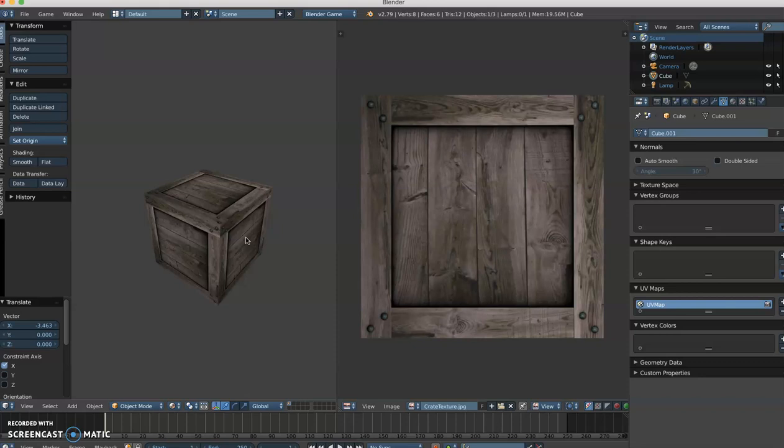So that's pretty much it, everyone. It's the nicest, easiest way to do that. But remember, if you want even one face to look different, maybe it says health pack or danger or something like that, you're going to have to do the technique that I'll show in part two.